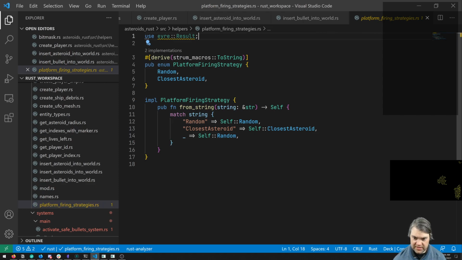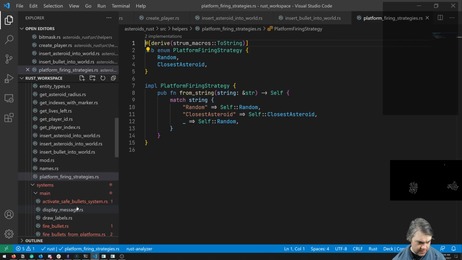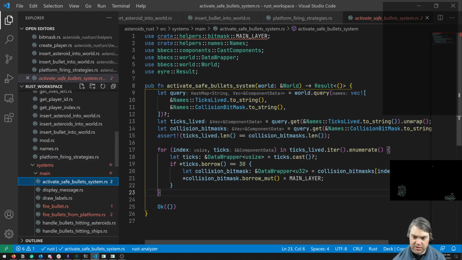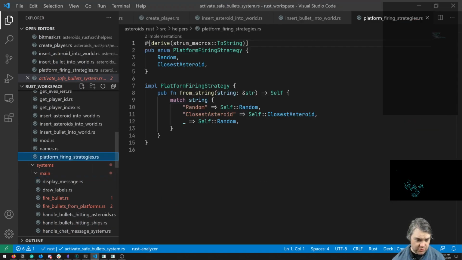Activate safe bullets. I don't want the activate safe bullets anymore. I just want all bullets to be safe for whoever's firing them. So we're going to delete that.